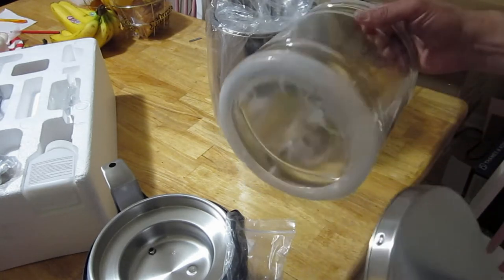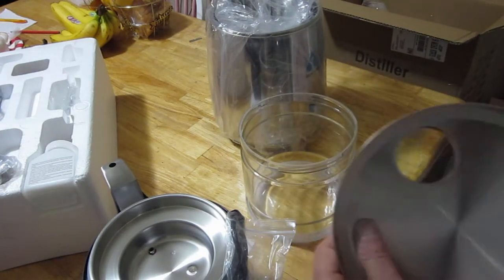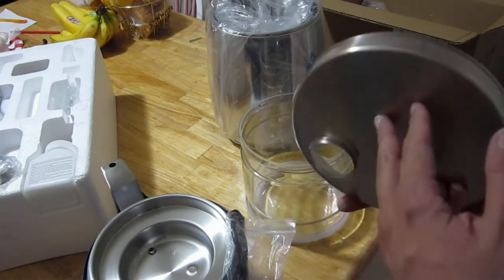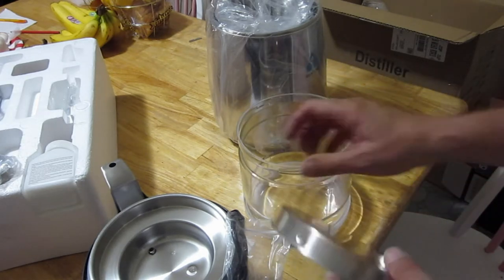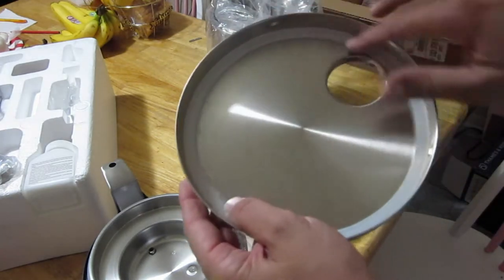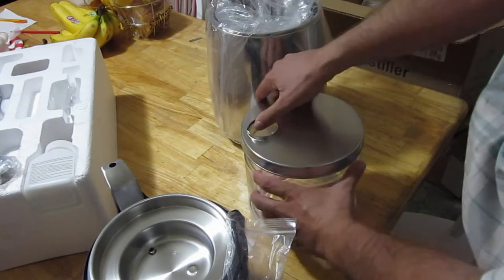I know some of the cheaper ones said that these receiver containers were made out of plastic, and people were not very happy with that. I went with the middle of the road costing distiller because I wanted something that wasn't really cheap plastic, something that would maybe last a little bit longer. Looks like there's some kind of gasket in here, which is good because you don't want the steam to go out places other than the condenser. You're going to lose your water.